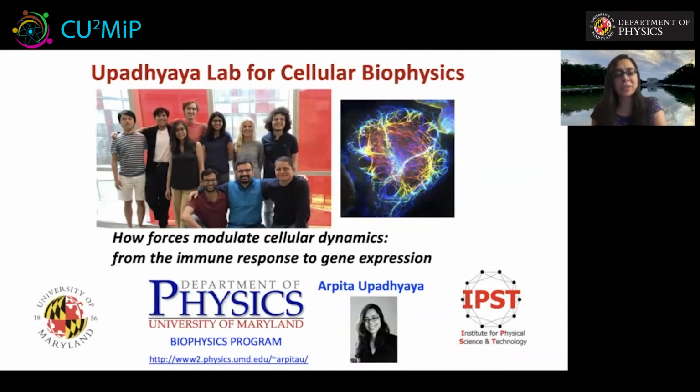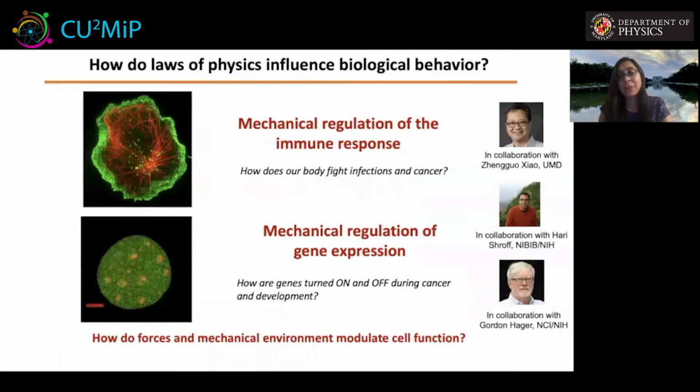and respond to its physical environment. We use physics concepts and measurements to obtain insight into the fundamental mechanisms that govern biological systems. Our research focuses on two main areas: mechanical regulation of the immune response, which helps understand how our body fights off infections and cancer, and mechanical regulation of gene expression, how genes are turned on and off.